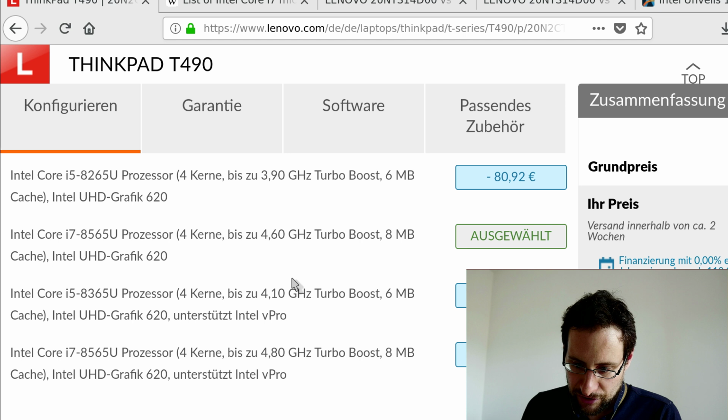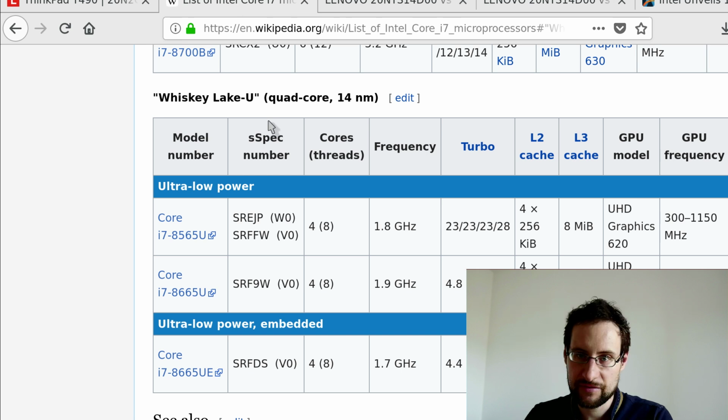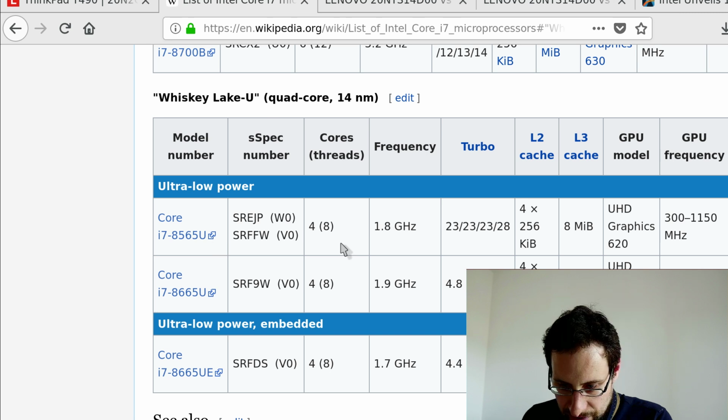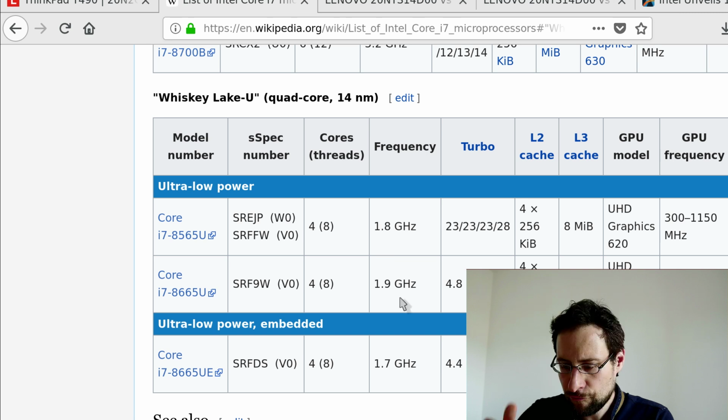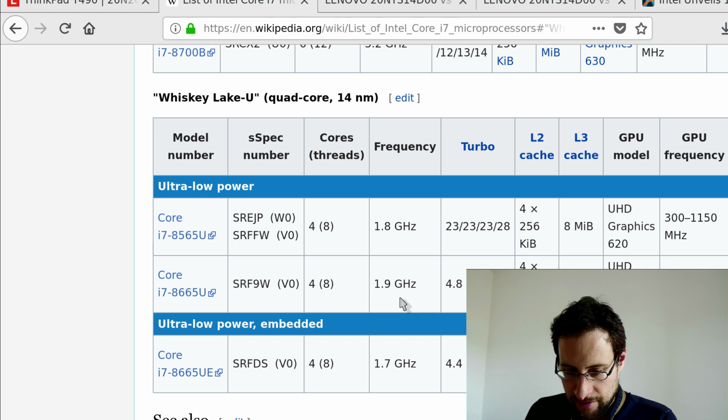So then when you take a look here, this is supposed to be Whiskey Lake, again, the amazing names, right? But also, I'm slightly wondering why this Intel CPU 8565 is starting at 1.8, and the higher performance 8665 at 1.9. I really wonder why they do not, for energy efficiency reasons, have the same base clock and just turbo more. Maybe this would lead to another 10 minutes or so longer battery life or whatsoever.